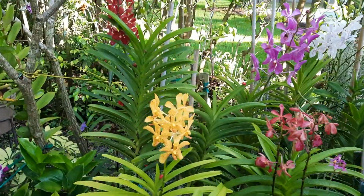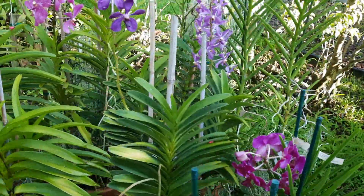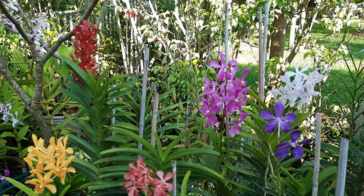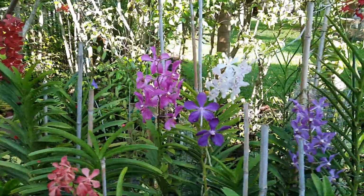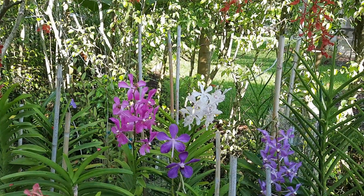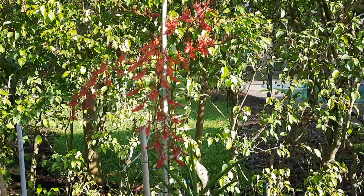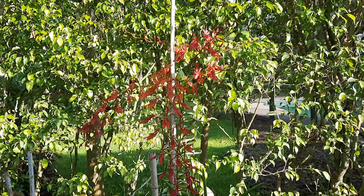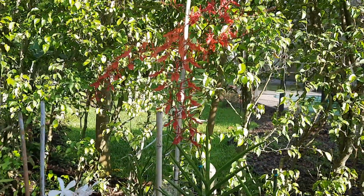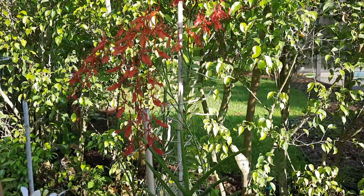If you grow orchids indoors, it's very different care, watering and sun and all that, with the pesticides and fungicides. So it's good for you guys to listen to him. He talks about how to water plants, how to take care of them. I listen to his lectures from time to time and I forget things. And every time I'm listening, I'm like, oh my gosh, I forgot about that.